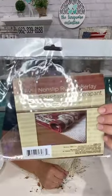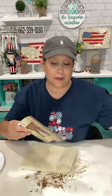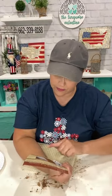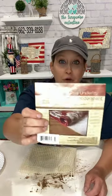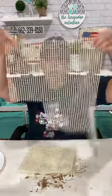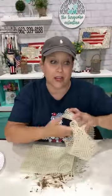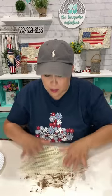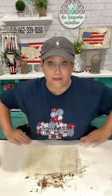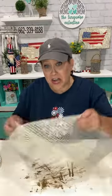All right, so this is the non-slip rug underlay. Now that we have the appropriate name, because the other night we were kind of like, what is that called? That's what it looks like from the Dollar Tree, and it is 18x24 inches, and I got this today. Because my Dollar Tree has a bunch of it. Because I have this little piece left from those jars. And I did another frame with this piece too that's in my house. So I said, well, I'm going to go get another piece because I didn't want to not have enough. So I just went and bought another piece. Plus, I just needed to go to the Dollar Tree.